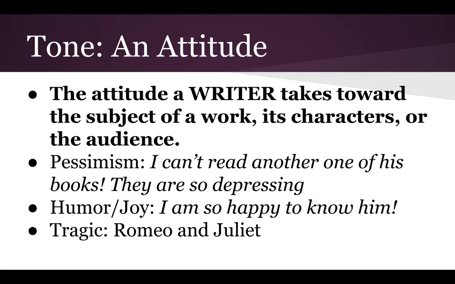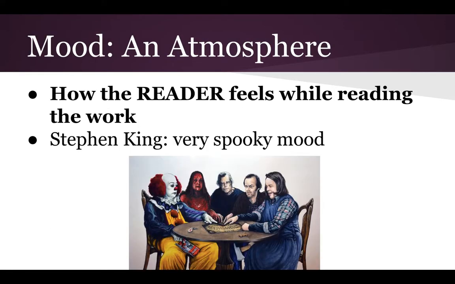Now, the opposite of that is mood. So whereas tone is an attitude that the writer has, mood is an atmosphere that is created by the writer. And this deals with the reader. So how does the writer use language to make the reader feel something while reading? So whereas tone is more about the author, mood, it's still created by the author, but the intent is for an atmosphere created for the reader.